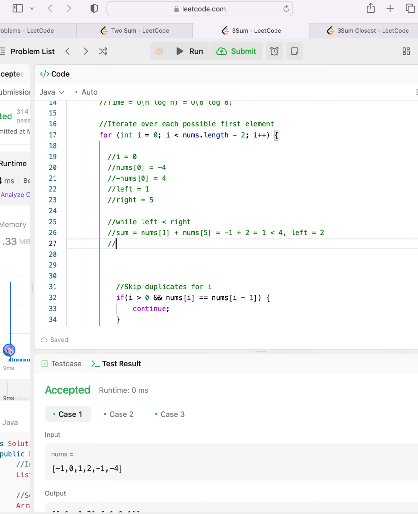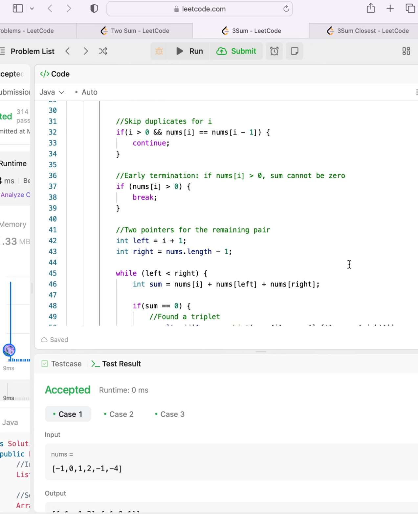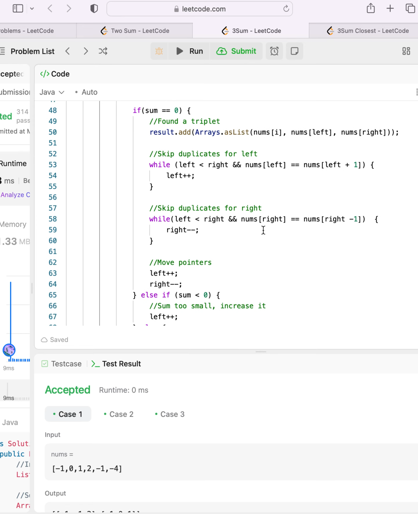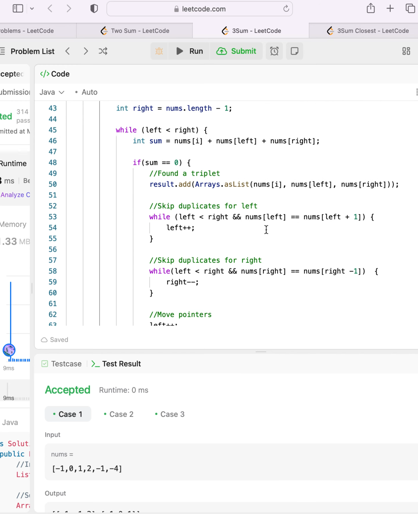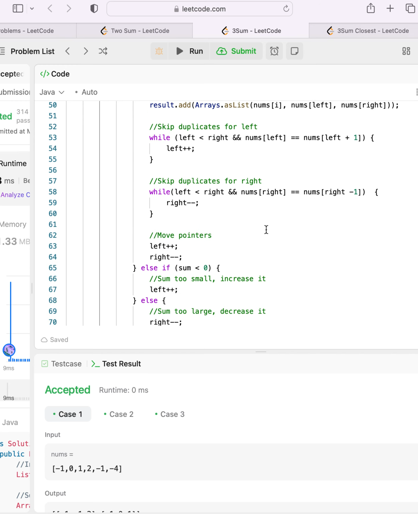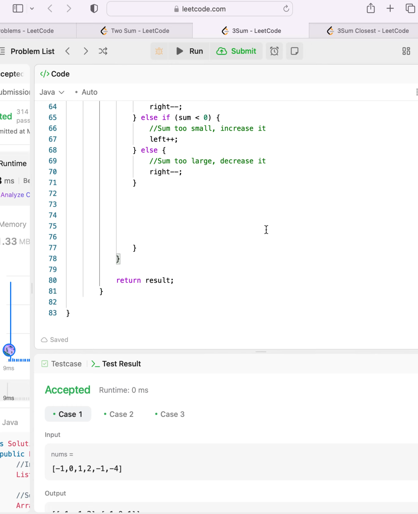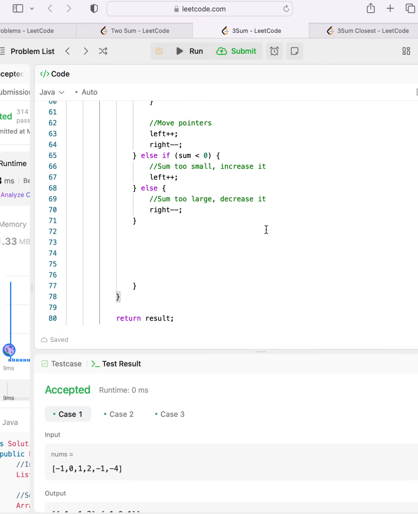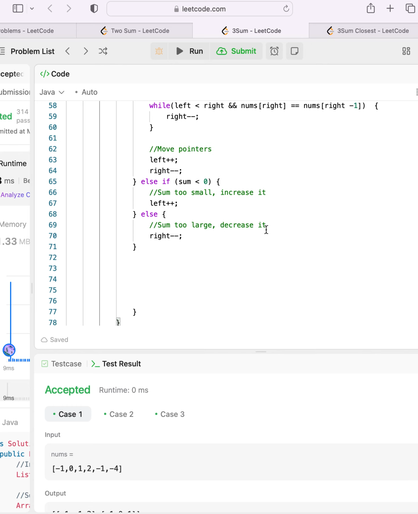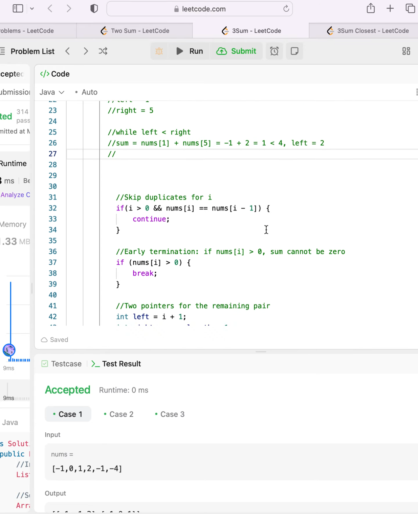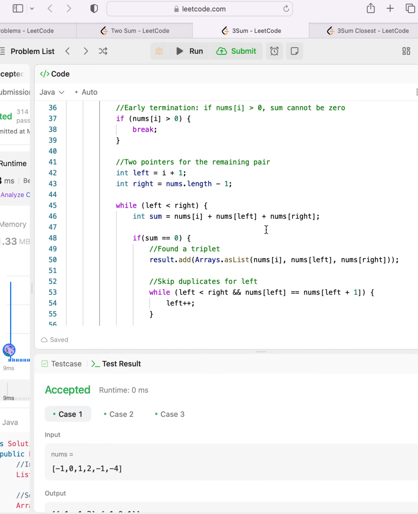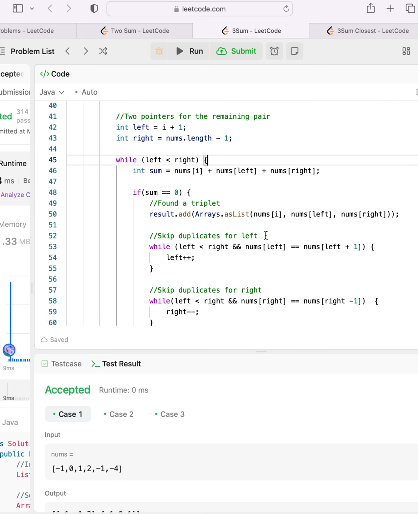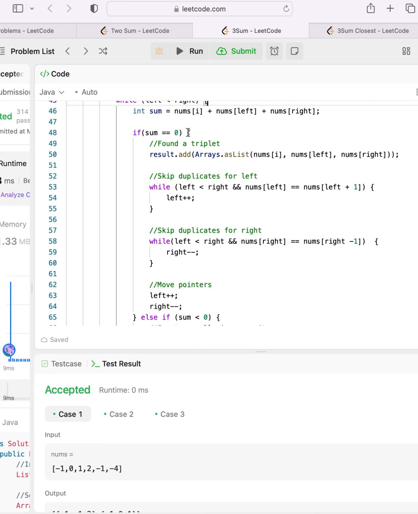And now we are continuing. But this is only if sum is equal to 0.